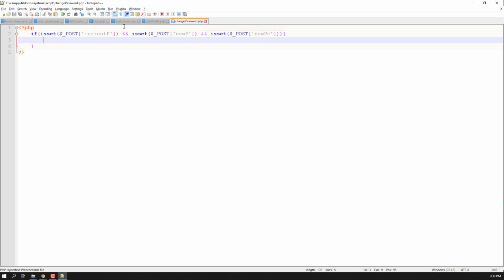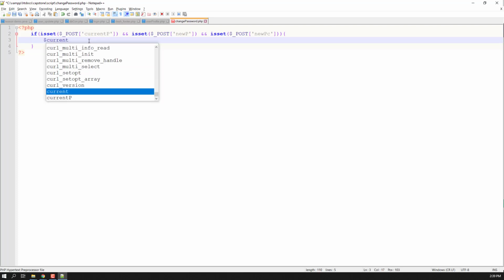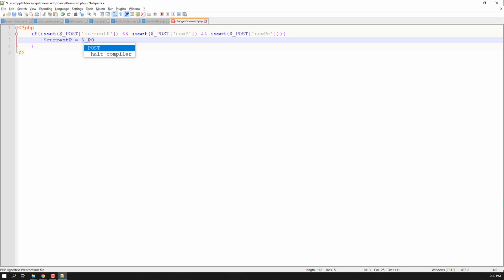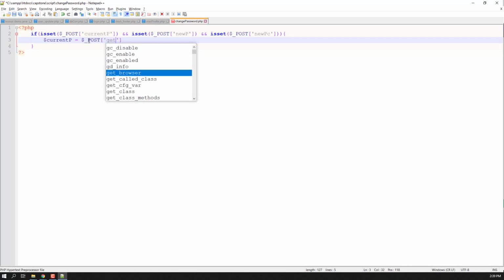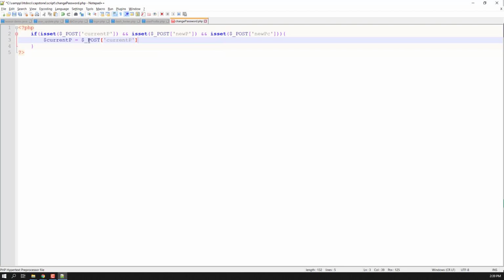So once you are confident that the three data are set, you are now catering to it. So you can store it in a variable in PHP. Current p is equal to variable underscore post, current p.